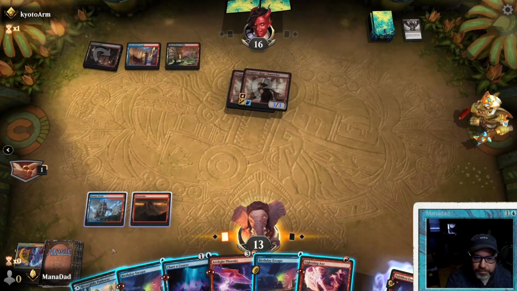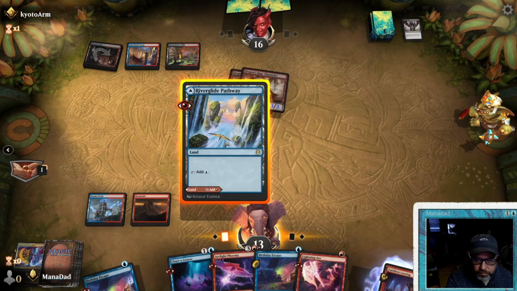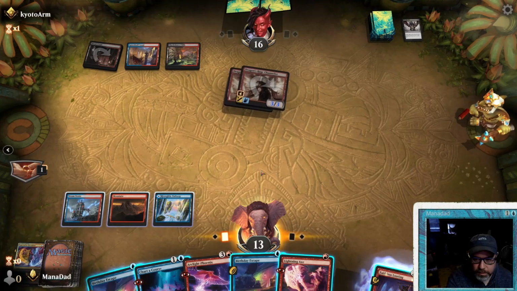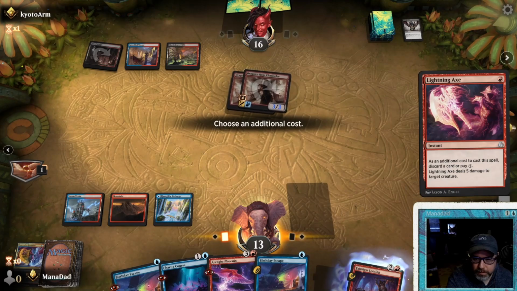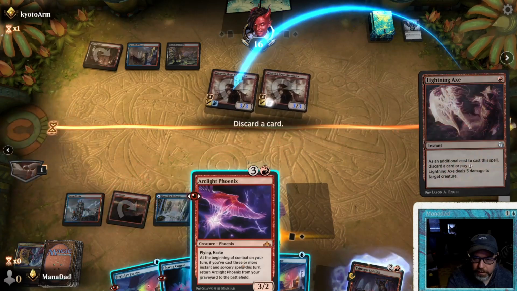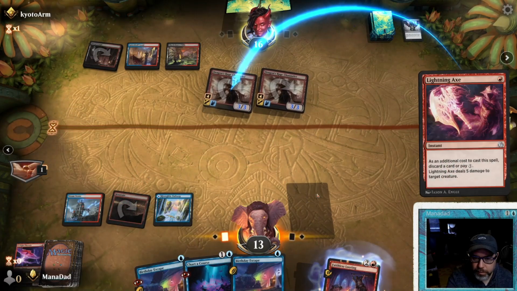That's not what I meant to do. I was just trying to undo. It's on blue. So now I want a Lightning Axe, because just in case they had like a pay 2. Discard a card. Target one of these guys. Are you out of counterspells, opponent?